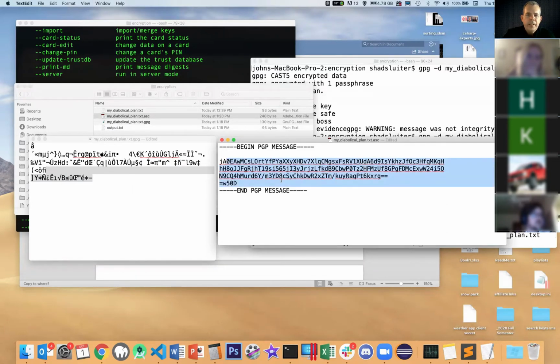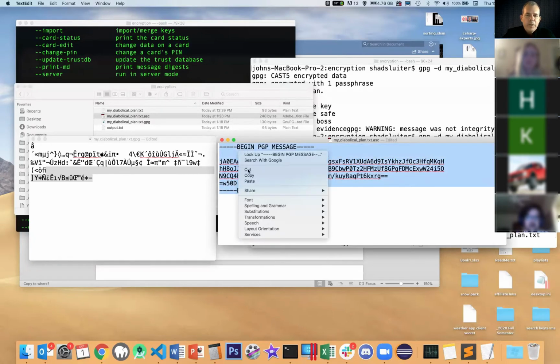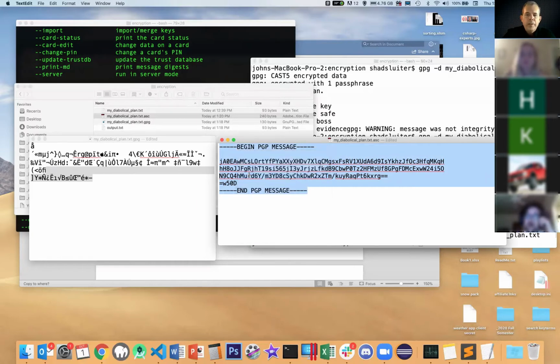ASCII is the American Standard Code for Information Interchange. It's the set of numbers and letters that are used on all computers today. So it's more what we would call plain text, readable text to a text editor. So now if I wanted to send this, I would copy here, and then I would take this message, paste it into Outlook or Gmail or whatever I'm using, and send that off to the other end. And the other person would be able to do the same process. They could copy this, put it into a text file, and then run it through a decryption. So that's the process of symmetric encryption and decryption.